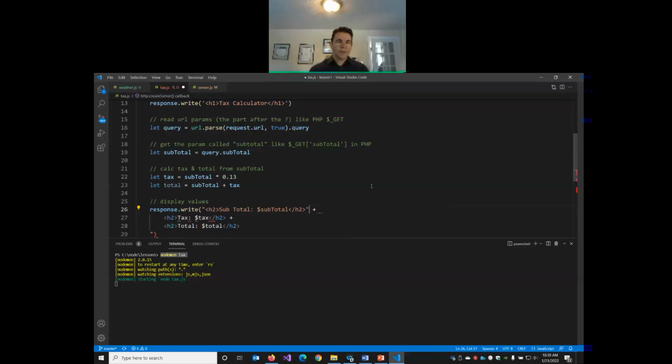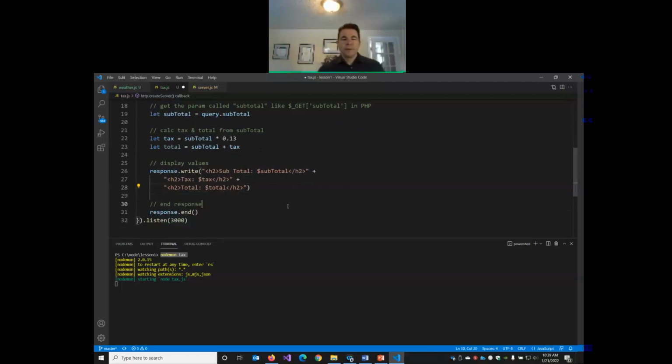I think I'll have to do it this way. Just put the quotes on like this. Put all my literals in quotes. Happy now. So we're writing 3 H2s, each one that's got kind of a label and then our variable.